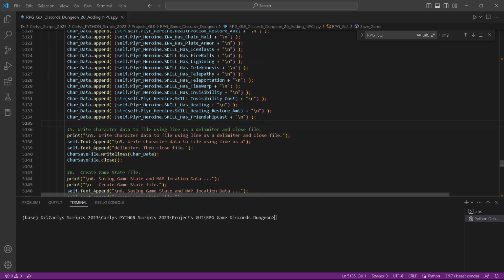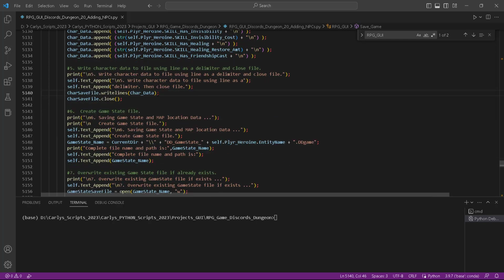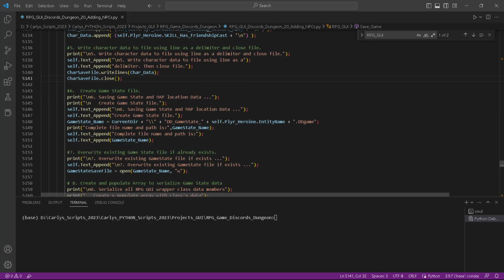There's no file access, there's no I/O, which would be a bottleneck. And then once we write it to an array, writing that entire array to a file will actually be quicker. And so that's why we're using an array here. But alternatively, if you didn't mind the bottleneck, you could also just loop and sequentially write those to a file line by line. But that's my strategy for saving.